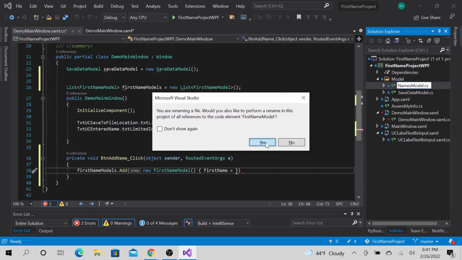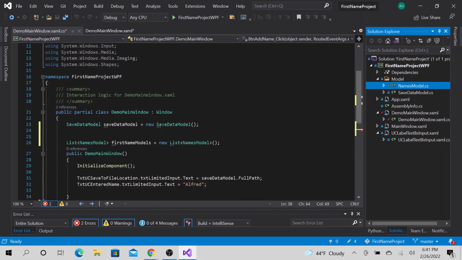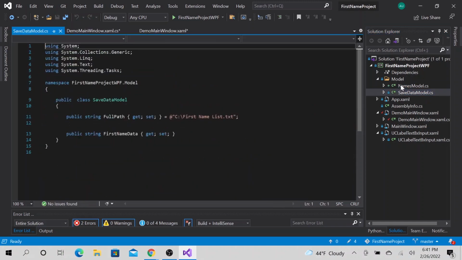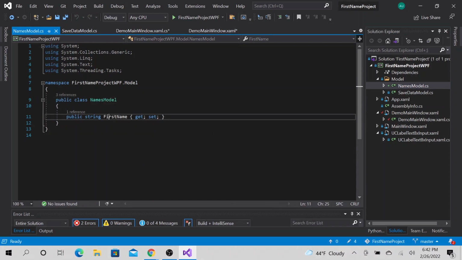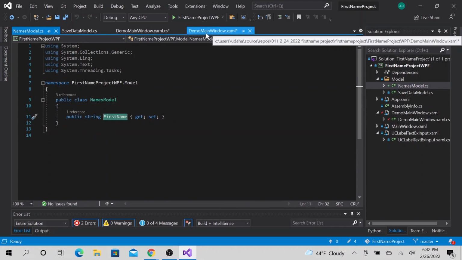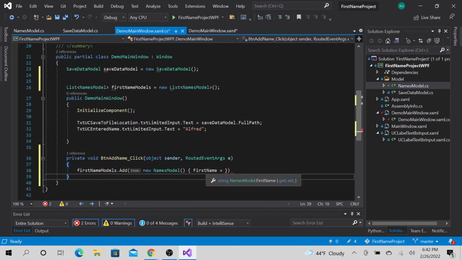We're about to break a lot of our code, but hopefully we should still be fine. So on our model, we have names model, which is perfect. So this is first name. That makes more sense. All right. So Ctrl J. So now we should have first name. Okay, yeah, we should still have first name.